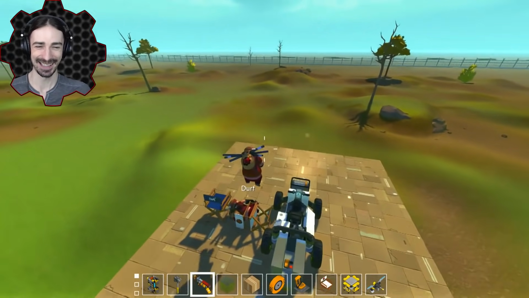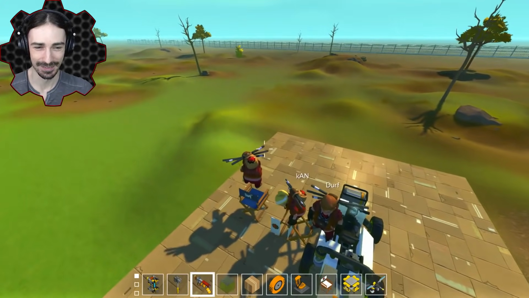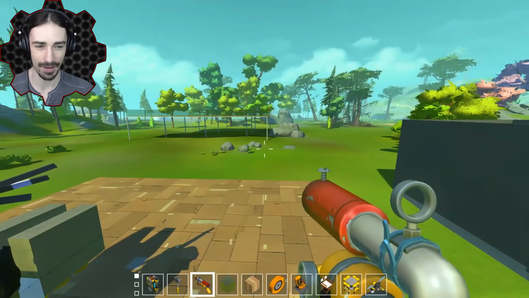Wait, what happens? Look at this. Look, guys, we're winning. Durf, get out of your seat. See what happens. Yeah, you ruined it. All right. Well, Durf loses, and that's the video.